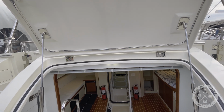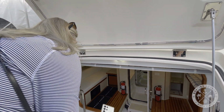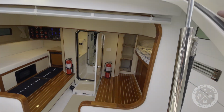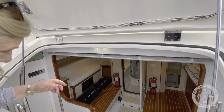And did the crew have, they're sleeping, and then they have the laundry, but did they have any kind of galley in here? I don't see one in this. I don't think they have a galley in here. Maybe just a little sink there. I don't know what's in the middle of there. I see a small fridge, yeah. Okay.